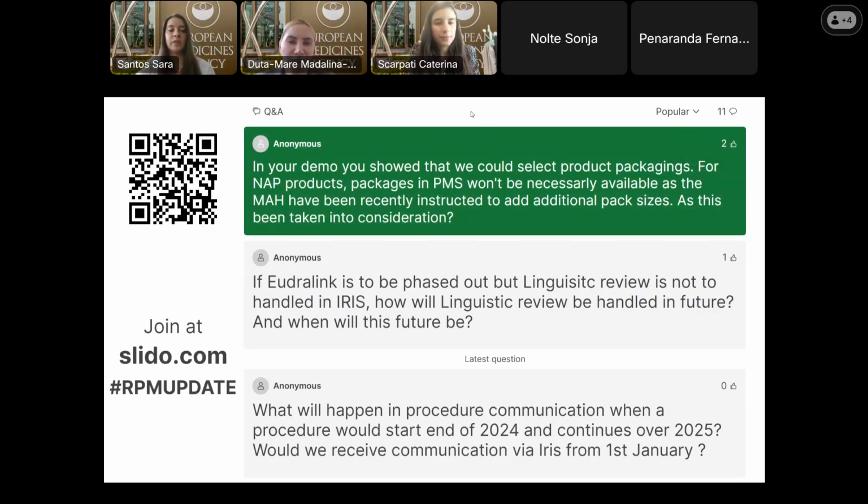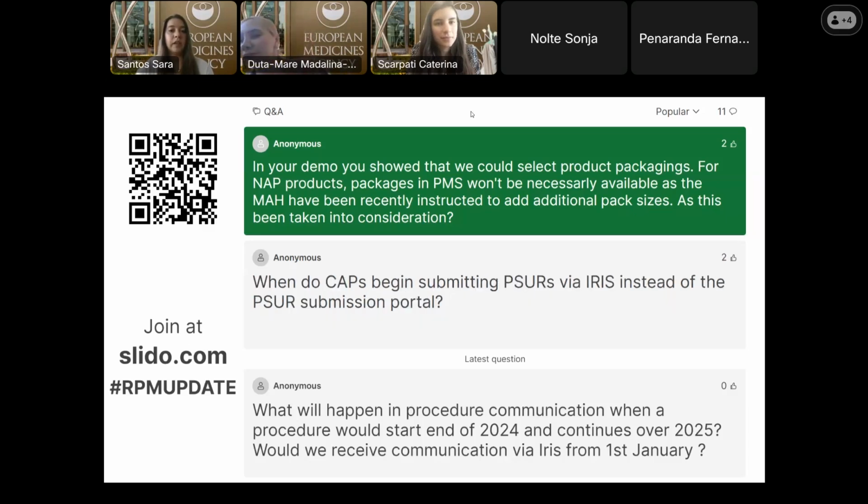This occurs on our side when we create the case. In terms of the NAPs products, the most important for us is to have the information on the product itself. We will take into consideration the information you just gave us, but yes, we're working with the product owner for PMS, and we're currently seeing how we manage the NAPs in Iris.